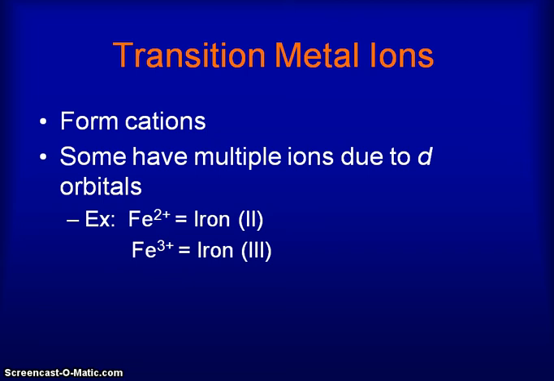Now, the transition metals, or our d-block elements, those ones have some differences. They don't follow a regular repeating pattern the way the main group elements do. So in order to know what their electrons are going to be doing, we use Roman numerals to designate which type of ion they're forming. So for instance, iron can form 2 different ions. It can be iron 2+ or iron 3+. So to specify which one we're talking about, we would write that as iron with the Roman numeral 2 in parentheses after it, or iron with the Roman numeral 3 in parentheses after the word iron.